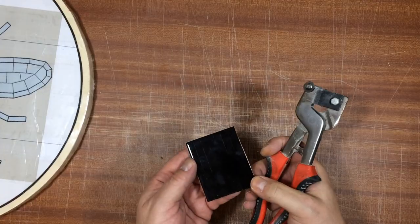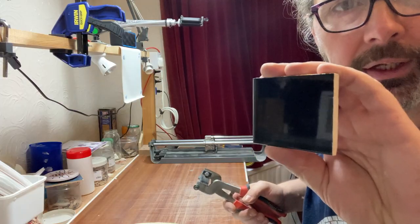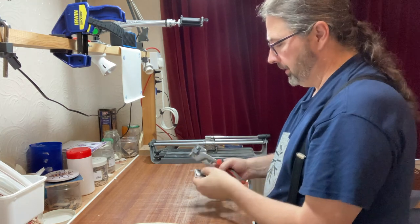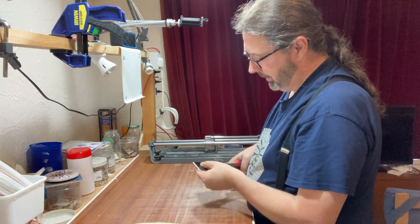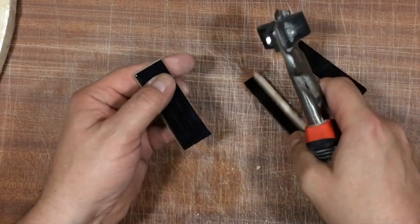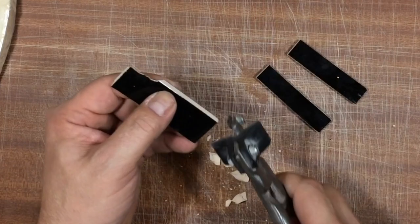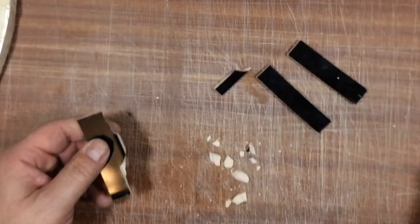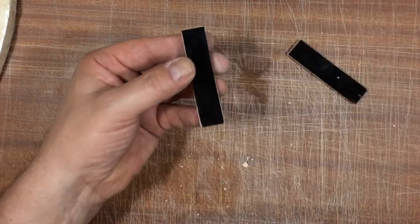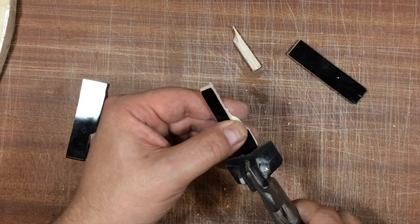Now that I've got all these scores, I don't know if you can see that. All these score marks here, can you see that? No, I don't think you can. What I do is break it every second one. I got an uneven number. It breaks and crushes like that sometimes. I'm close to the edge here now, but that's no odds. We can use that. When you've got the score down the middle, it's easier, otherwise it will snap where you don't want it to.